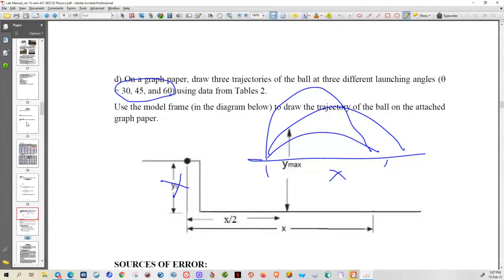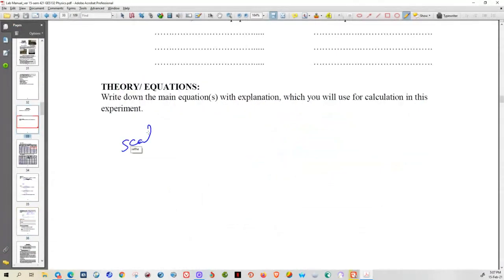I will go and open this empty page. You will make what we call a scale. What scale are we going to use? For every 10 meters, for example, you can use 1 centimeter. And because of that, if you have a range of 30 meters, it's going to be equal to 3 centimeters. It's going to be very small, okay? Instead, you can change the scale. For every 5 meters, you can graph 1 centimeter, so that if you have 30 here, your graph here will become 6 centimeters. You can choose your own scale, okay?